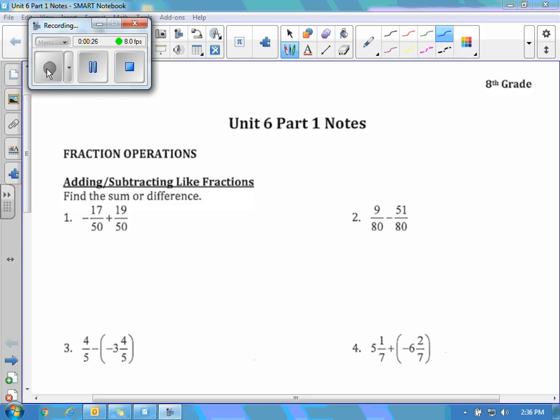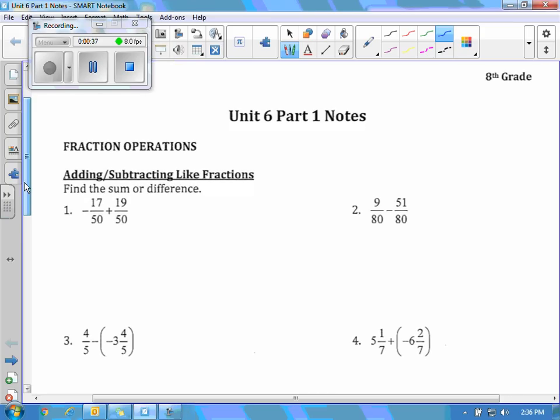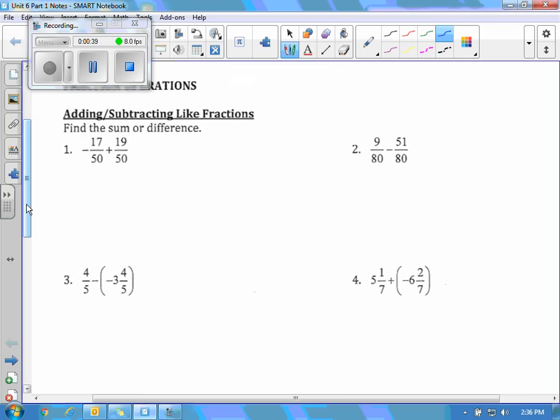So there's going to be a lot of review of fraction operations in here, and then we're going to bring into account stuff that you might not have seen before. So first thing is adding and subtracting fractions, or adding and subtracting like fractions. So it says to find the sum or difference. So when we have like fractions, that means they have a common denominator already, which makes our life easy because we don't have to do that initial work.